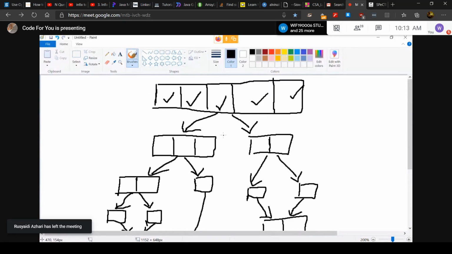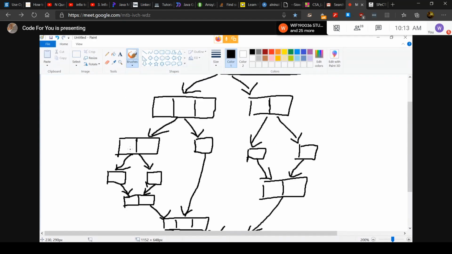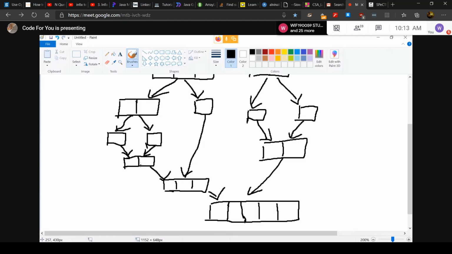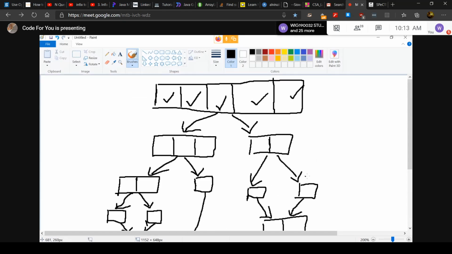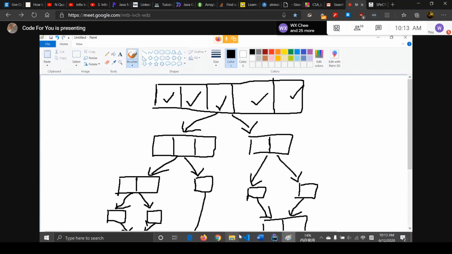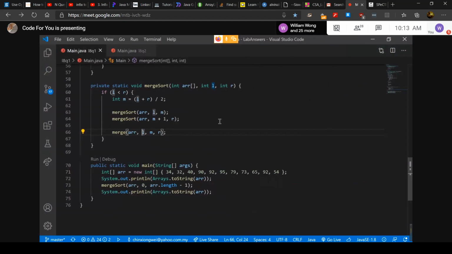So by thinking of the diagrams as an actual program, you can ensure that you will not be confused about whether you want to put 2 here or 2 here, or, when you are doing the merging, if there's an even number case and an odd number case, where you want to merge them. If you are confused about it, try to think from the program perspective, from the algorithm perspective. Okay, they are the same actually. The behavior of recursion is that you won't stop until you reach a stopping condition. Yeah. So let's look at the code base.